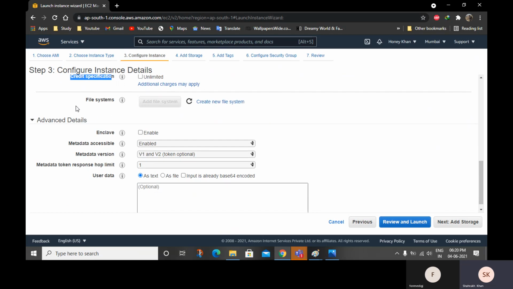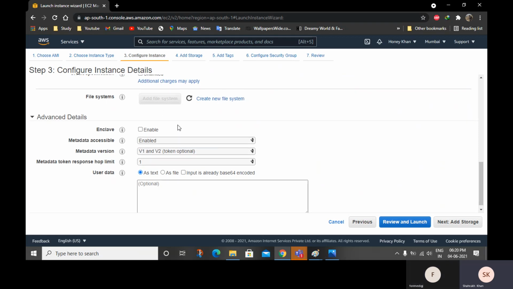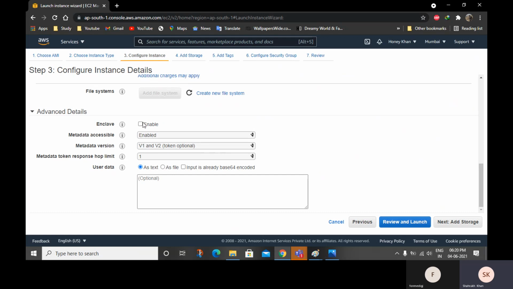If I want to connect a file system, which is network attached storage, I can do that here. We'll talk about that later. And finally, in advanced details, I can write the script which I want to run on my system. Let's say I want to configure an Apache web server here.